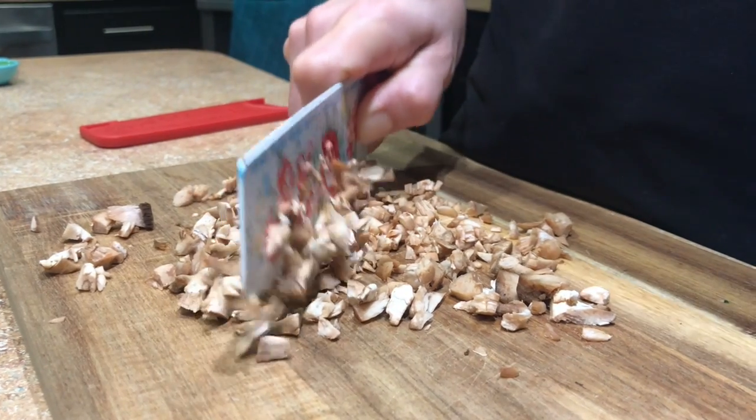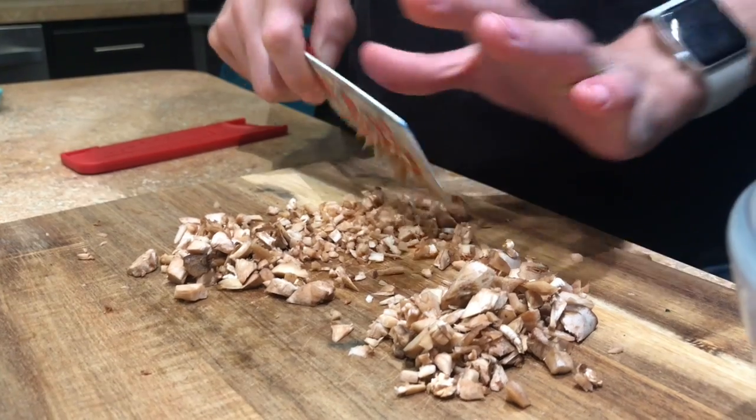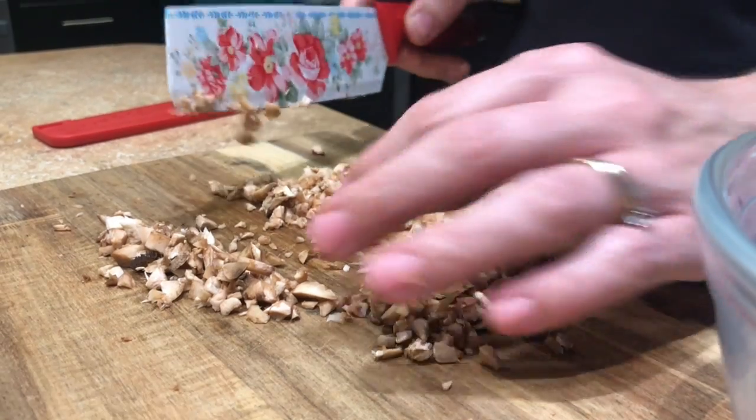We're going to chop up the mushroom stems very fine. We're only going to use about 1/3 of it for the mushroom filling. You can save out the rest and use it for omelets or another vegetable sauté.